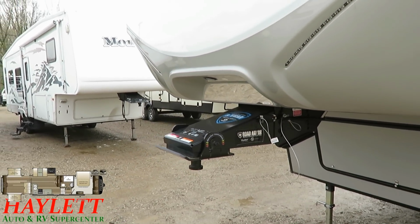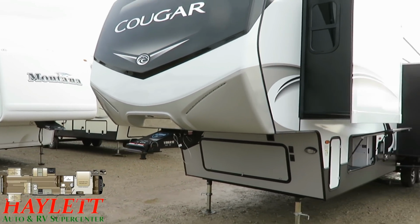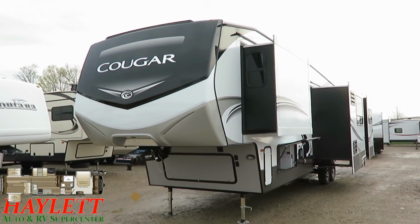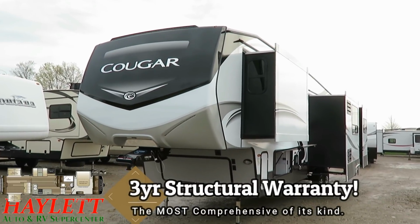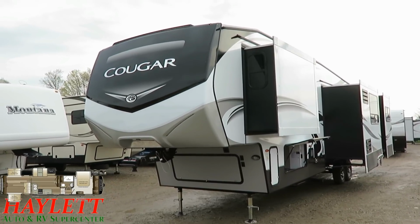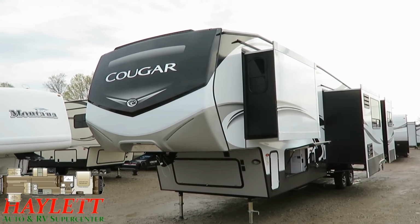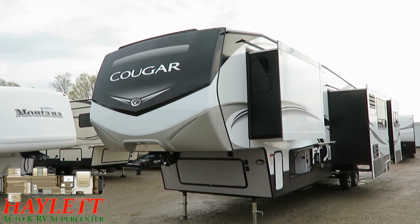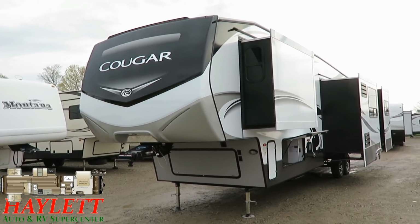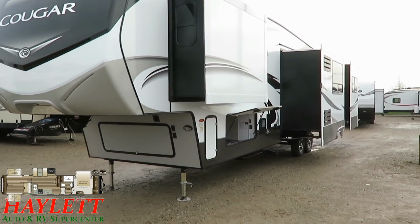You might also notice that blue shield sticker on the front indicating Keystone's 3-year structural warranty. Those 3-year structural warranties are a dime a dozen nowadays, but they're not all identical. They are not interchangeable. Keystone's is the single most comprehensive of its kind out there, covering more things, inclusive of the paint on their nose cap. Because they paint their caps in-house, they can guarantee the quality of their own work instead of having to point fingers toward a potential third-party supplier. So if you're looking for a little more confidence and peace of mind, maybe Keystone, being the single most successful producer of fifth wheels on planet Earth, might be one of those brands you want to put on your radar.